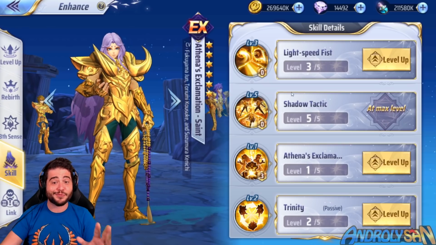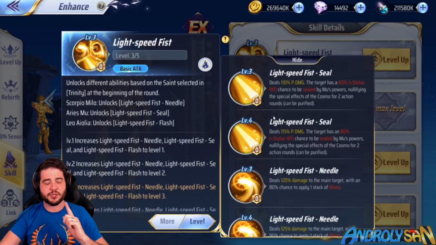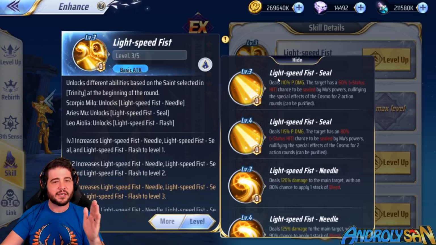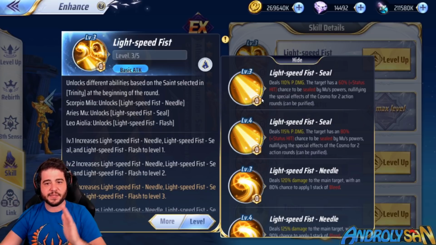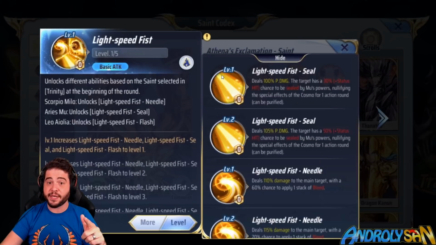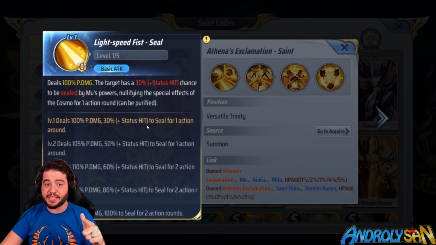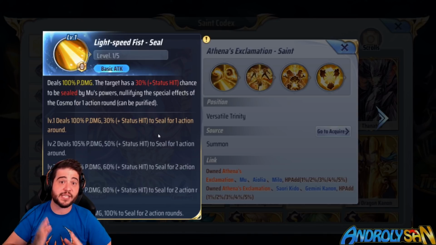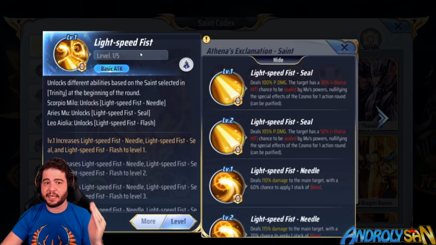But now we're ready to move to skills 1 and 2, and to do that, I'm actually going to move over to the codex. When we look at the skills here in the skill screen, we don't really see all of the levels for the secondary skills that we obtain with every character, but if we come here to the codex, we can actually click on the skill and then see all the exact levels. Always make sure to do this to make sure that you're getting the most out of your skill ups. Okay, so the first one is going to be the Light Speed Fist.